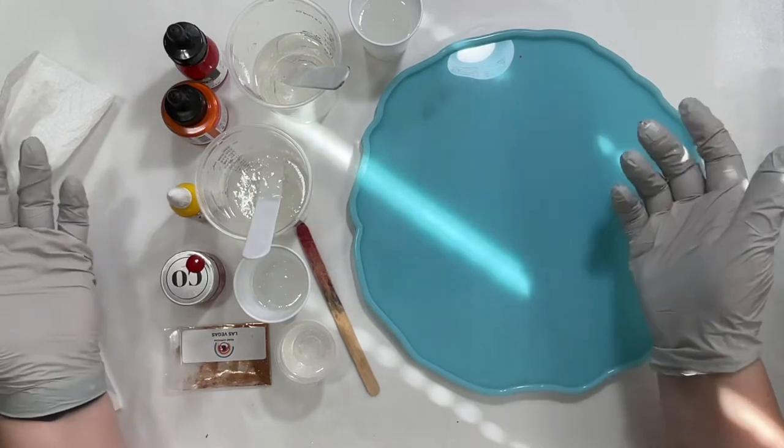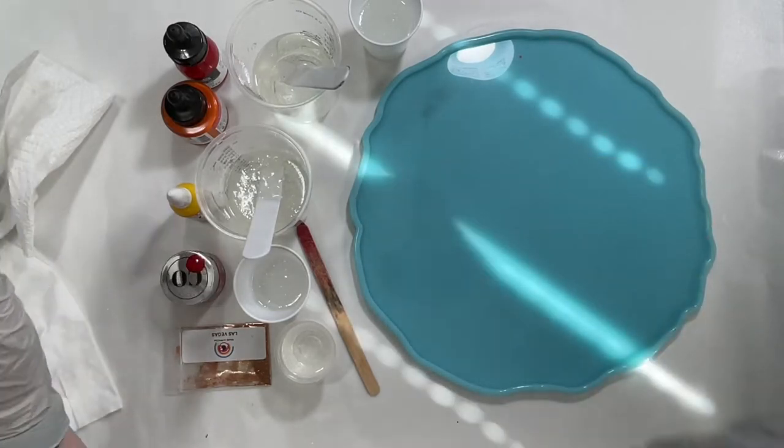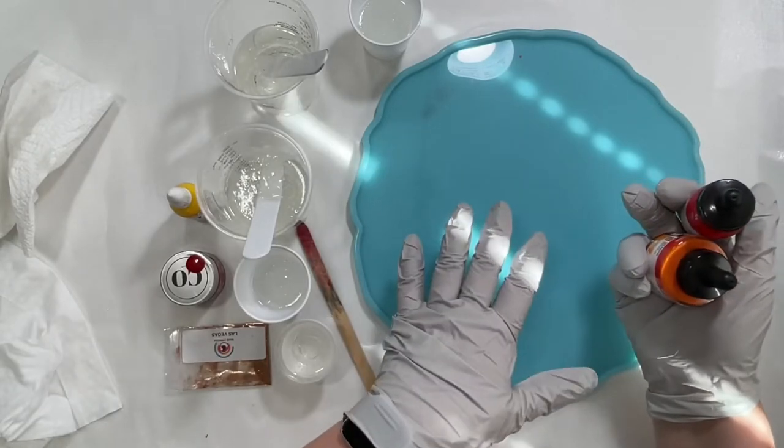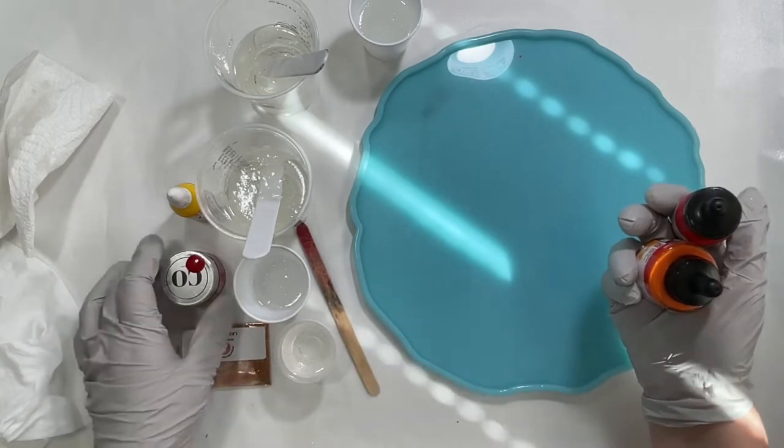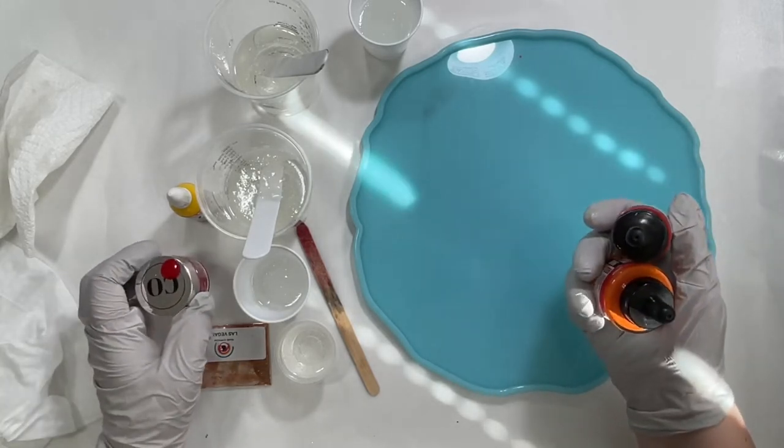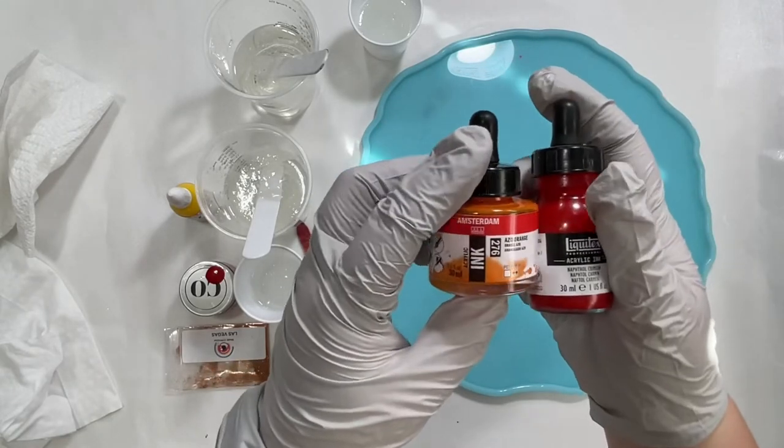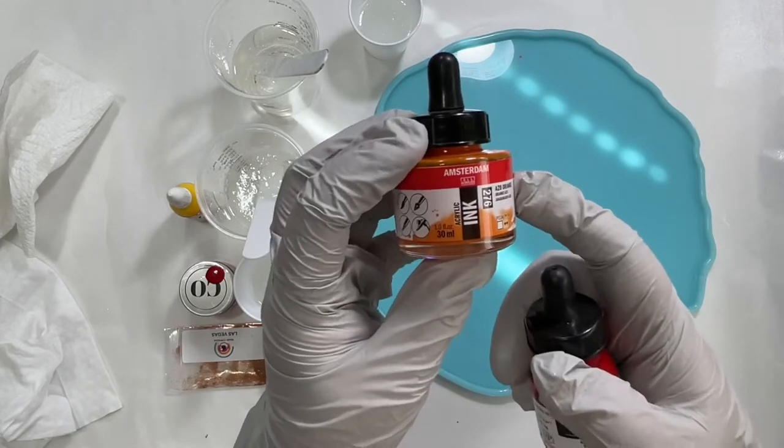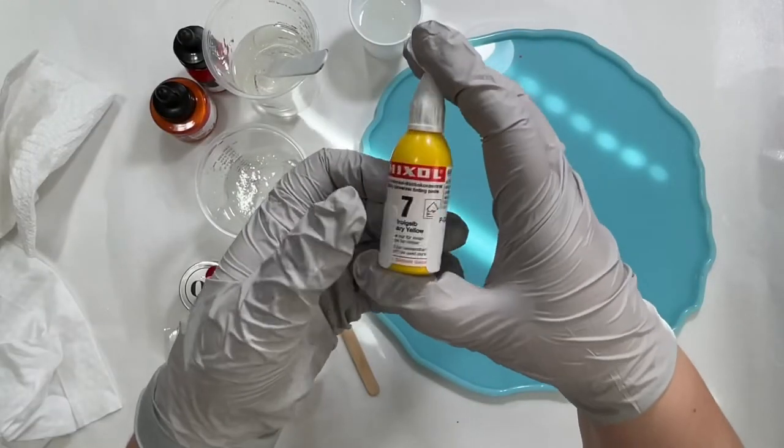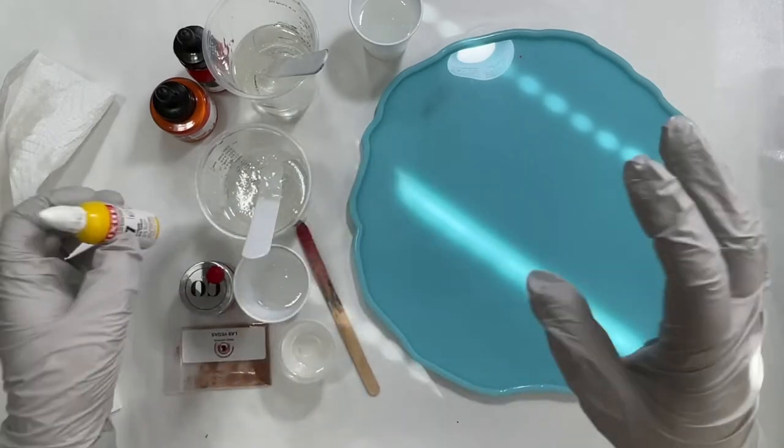For my colors today, I'm kind of in a summery mood. It's almost March 1st and summer is right around the corner, so I'm doing summer colors. I'm doing a yellow to orange fade in a transparent color, and then for the flower I'm going to be doing it in red. Usually when I do flowers I use white or I mix white with whatever the color is. This time I want to try it with no white and see what happens. For the orange I'm going to be using a mixture of two acrylic inks—these are not alcohol inks, these are acrylic inks. I have the Azo Orange from Amsterdam and then Alizarin Crimson from Liquitex. My yellow is the Mixol, this is their Canary Yellow. This yellow, if you only use a tiny bit, it is transparent. If you use too much, it becomes opaque.